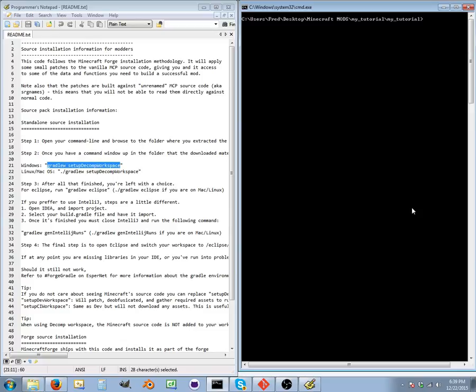For example, if we want to make a faster furnace, we can look at how Minecraft does that, or how Forge handles stuff. So let's do that real fast. Gradle setup decomp workspace. And it's going to configure.